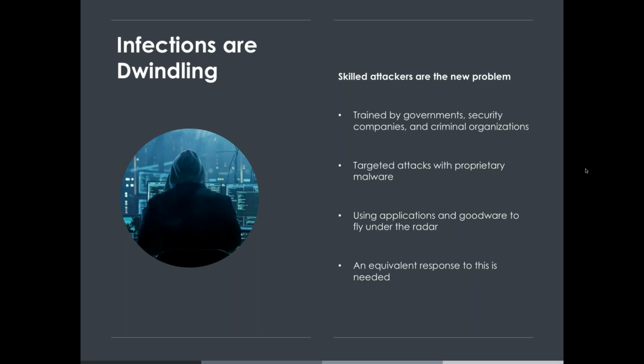So the next move on the chessboard is to say, all right, what can I do without malware? Can I get into the system utilizing vulnerabilities, get a reverse shell maybe, utilize PowerShell, WMI, and so forth to get to what I need to do? These applications have all been classified most of the time, or people think that they're trusted applications. A lot of traditional AV is not going to flag those in any way. So we need an equivalent response to this type of activity. And that's where threat hunting definitely comes into play.